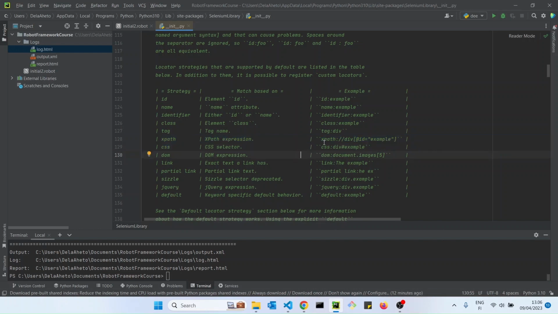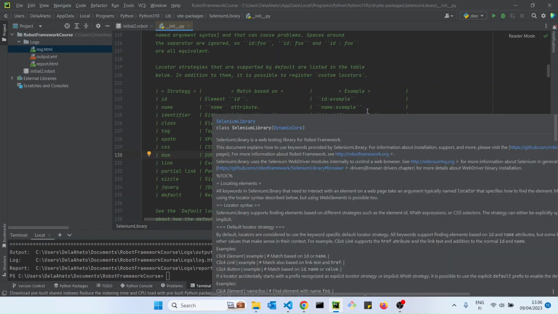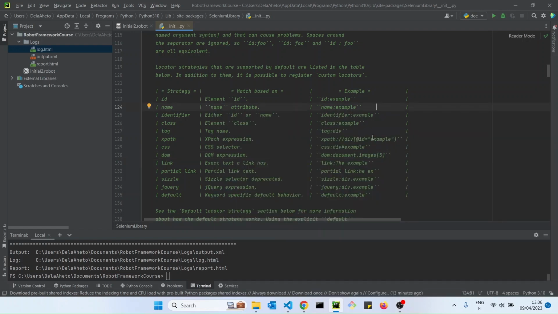You can have the XPath //div[@id='example'], which means we are selecting a div with the ID of example. And then from that same div, we can use the CSS selector, CSS div. And then this hash sign means we are selecting a div with the ID of example.